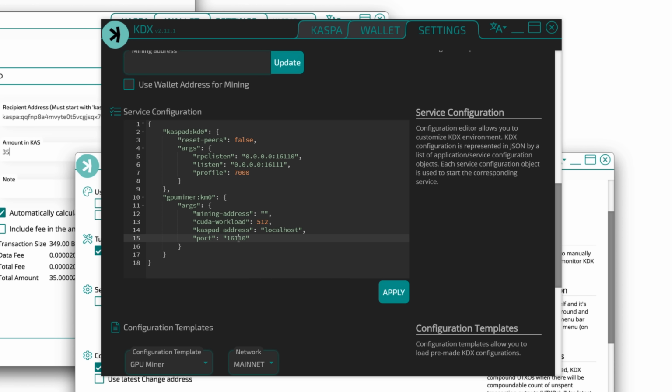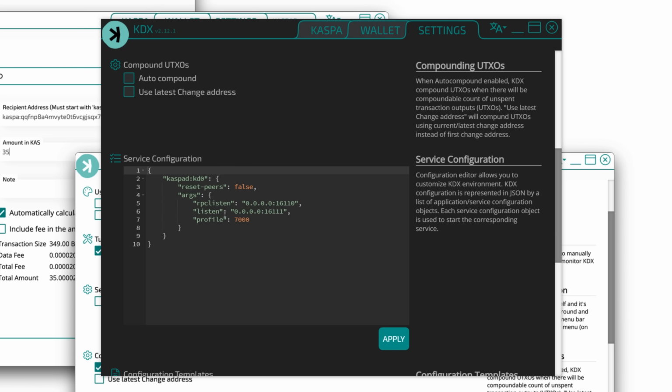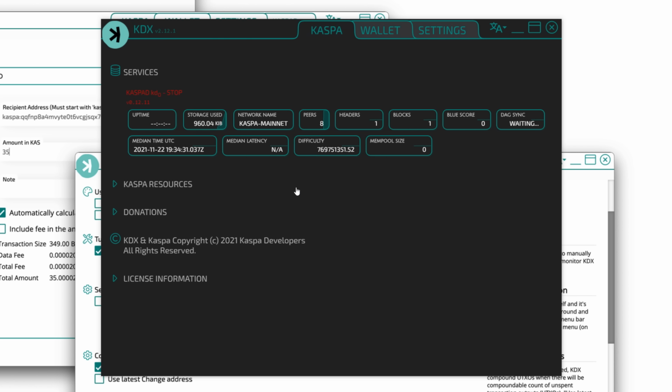You can also edit all this stuff by yourself. If you're a coder or something, you know the parameters to put in, you can definitely do that as well. But you can simply move all these parameters around. So I'm just going to go back to node here, reset, apply, and you can see it's all there. So we're going to come back to the start here.